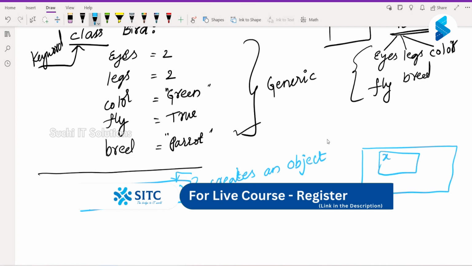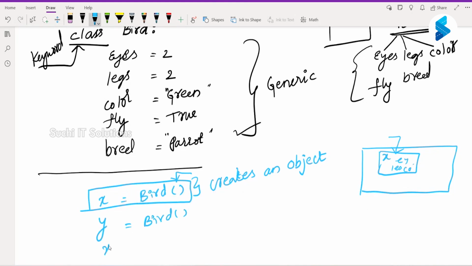What are the properties here? It has got eyes, it has got legs, it has got color, so many parameters, whatever we have written. Those parameters are maintained in this object, in this location. Now I can create one more object, y, with bird. Here X dot breed, I will say parrot.